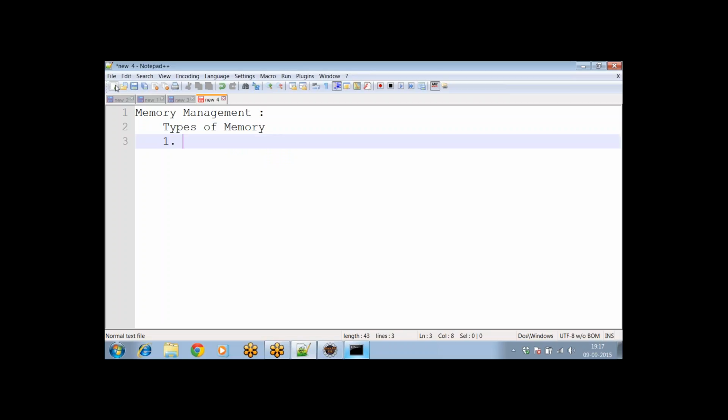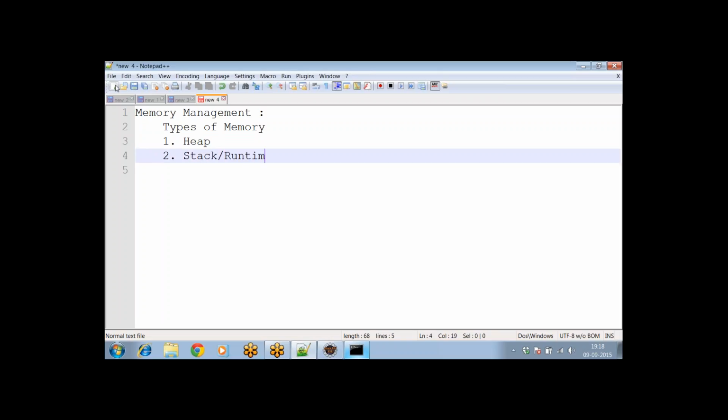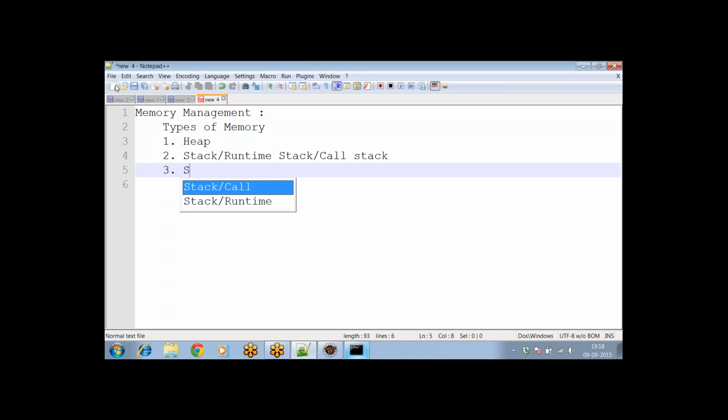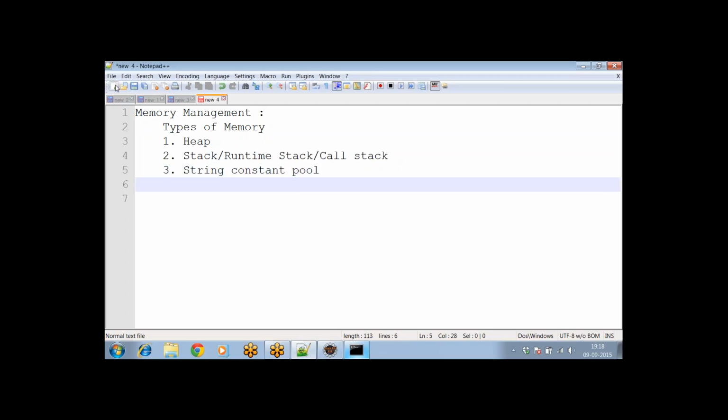Number one is heap memory. Stack, or it is called the runtime stack, or it is also known as call stack. Next, we got string constant pool. Next, we got method area.